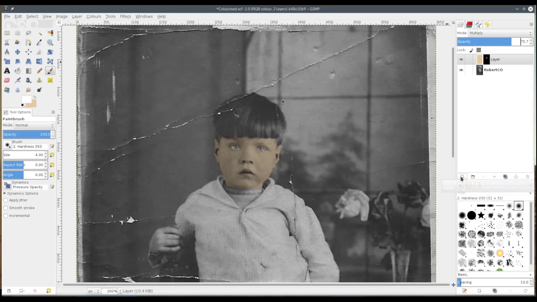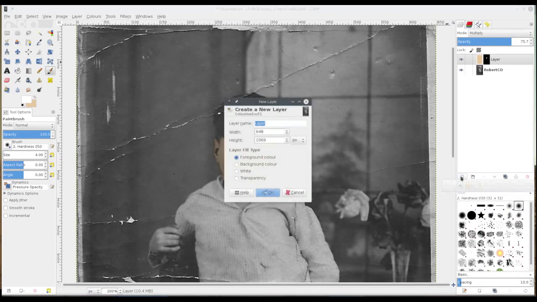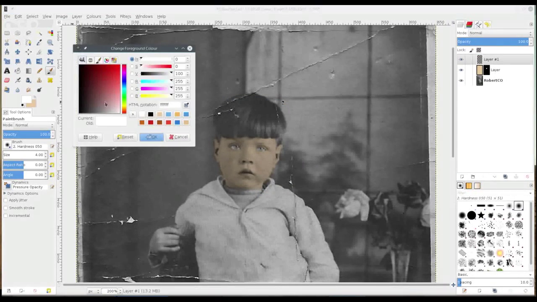Next thing I usually do is make another layer, this time make it just transparent, and this will be things like the red in the cheeks and that kind of thing. So it doesn't have to be bright red, but a kind of red heading towards pink.